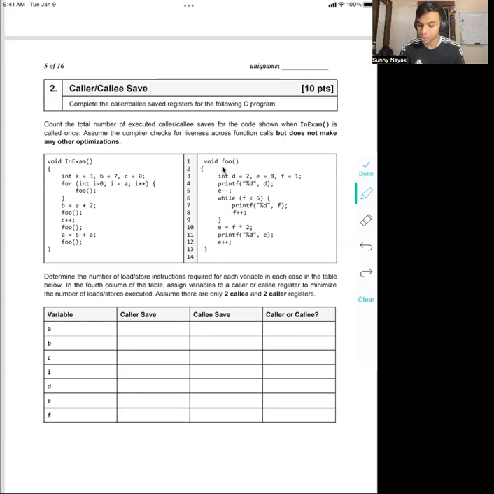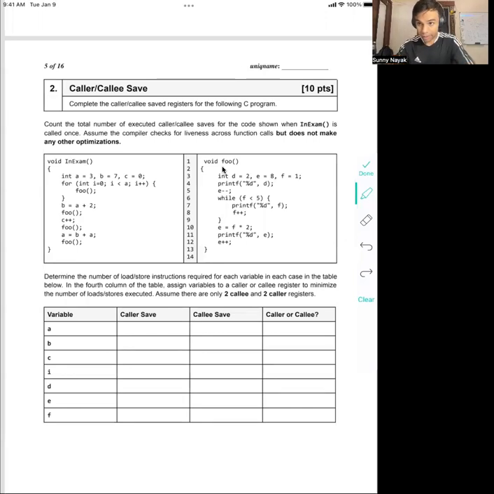If I'm the function that's called and I have to allocate a variable to a particular register, I have to make the assumption that the value that's in there holds some significance. So before I put my own variable's values into it, I need to move whatever value is inside that register to another place in memory. And then before I return, I need to restore that value.